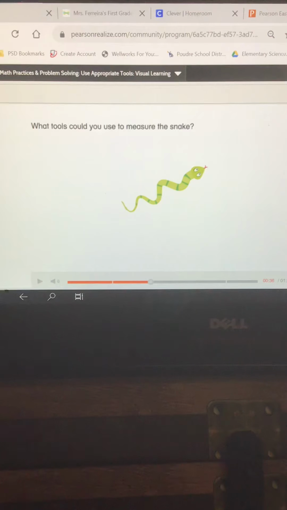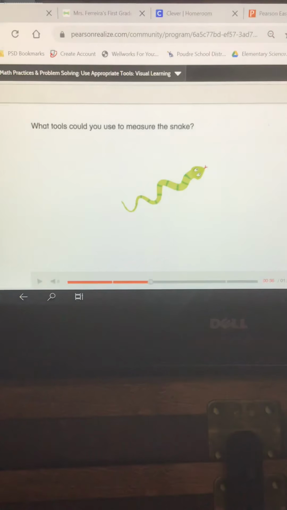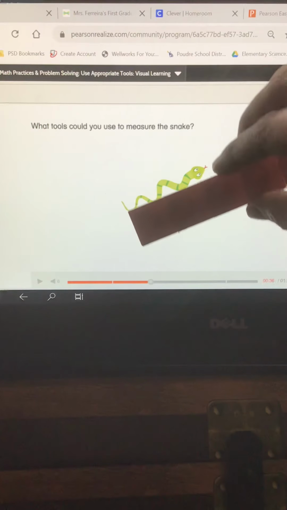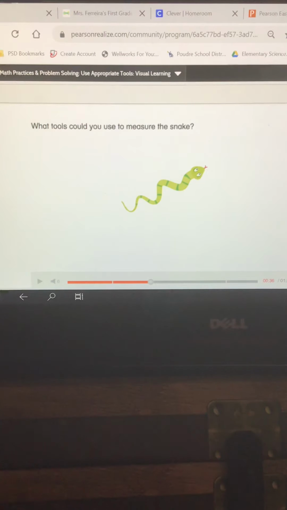So before, we used paper clips, but this paper clip is bigger than the second part of the snake. So I don't think I can use paper clips this time. I wonder what we could use. Should I use cubes? No, I have spaces in between.